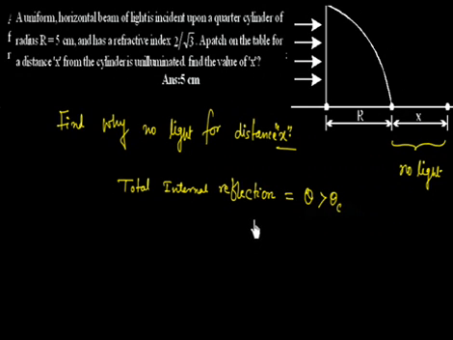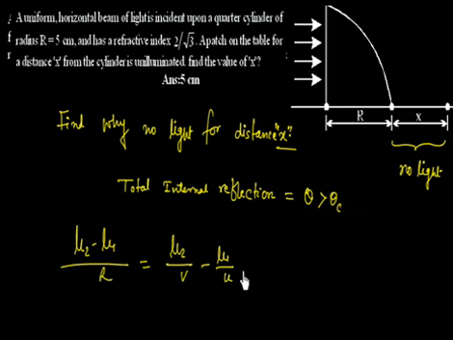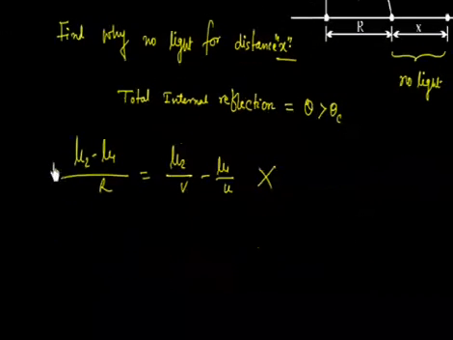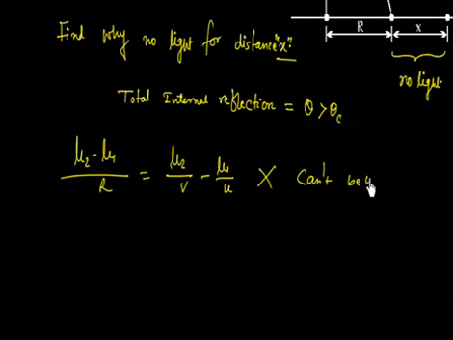Did you remember or not? Now let us say one mistake that you can make in this problem: you can assume this is a thin glass and then apply the formula mu2 by v minus mu1 by u equals (mu2 minus mu1) by R. But this formula is not applicable in this case because this is not thin this time. The radius is 5 centimeter and this glass is also 5 centimeter. So this is not thin, and this thin lens formula can't be used.